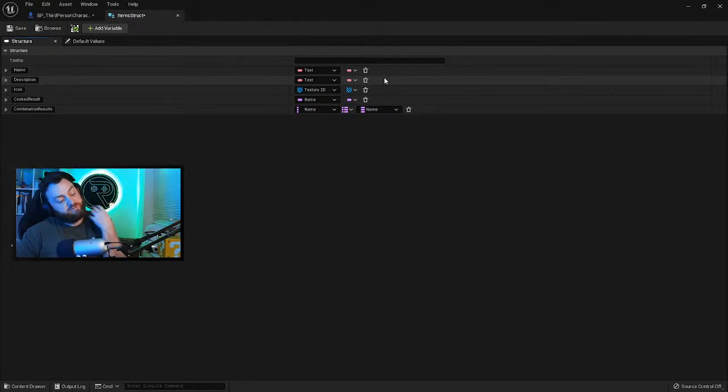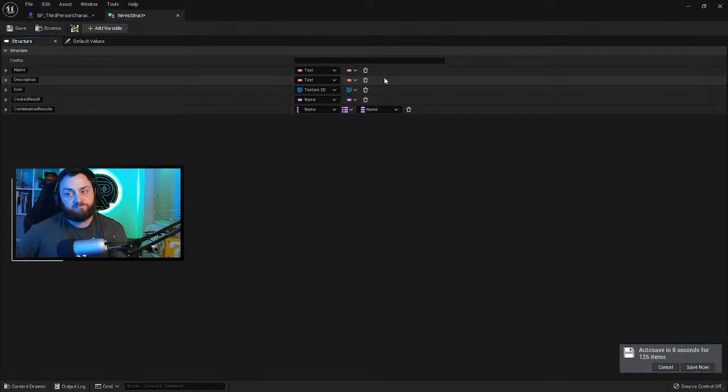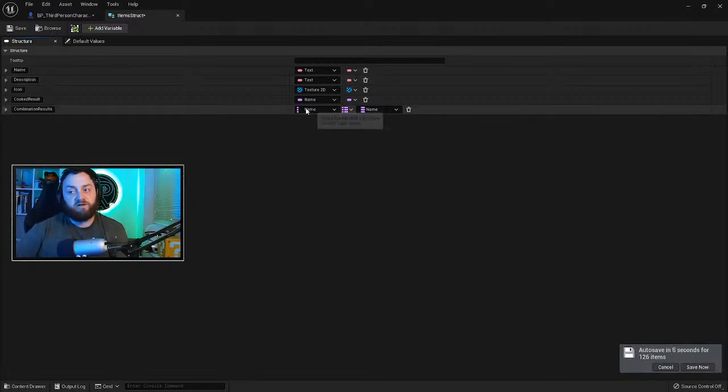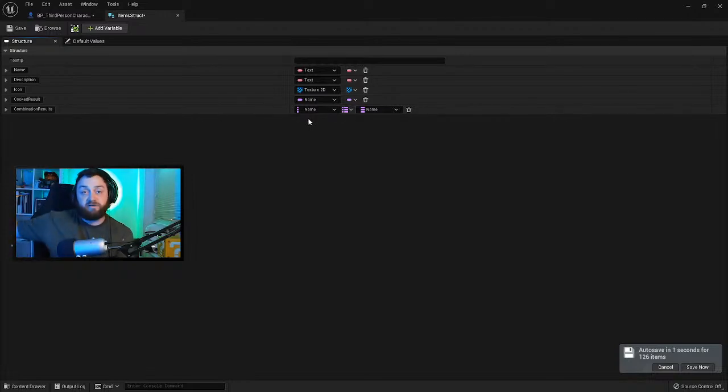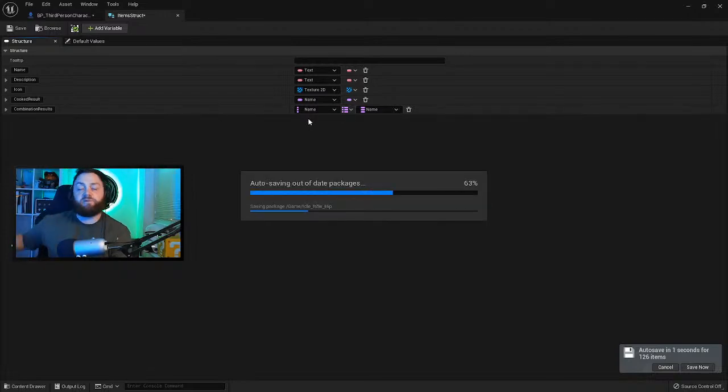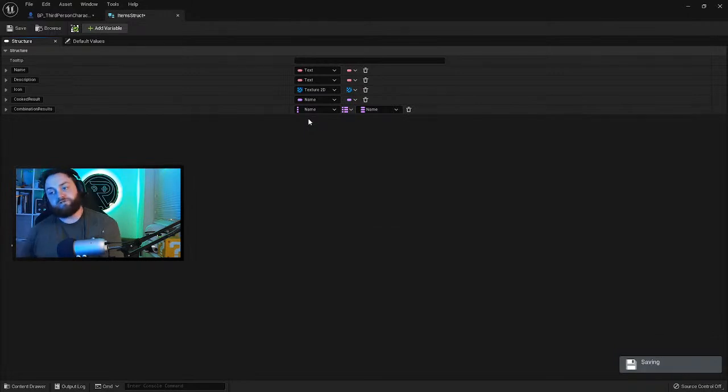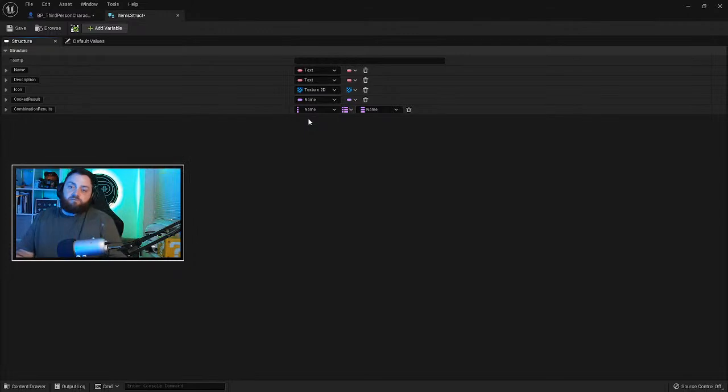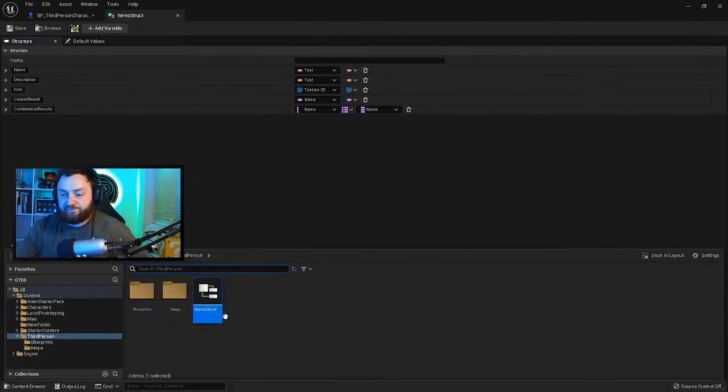So if I've got a red herb and I combine it with a green herb, the value on the right here, the other name, will give me the item that the resulting item will be. So in here you'll have a map set up for different combinations you could have. The left-hand one is who you're combining it with, and the right-hand side will be the end result of that combination. Okay, and you can make a list of how many you want in there too, so I'll show you that in a second. But that's how you do a combination type thing. So let's make the data table, and I'll show you that last little bit there.